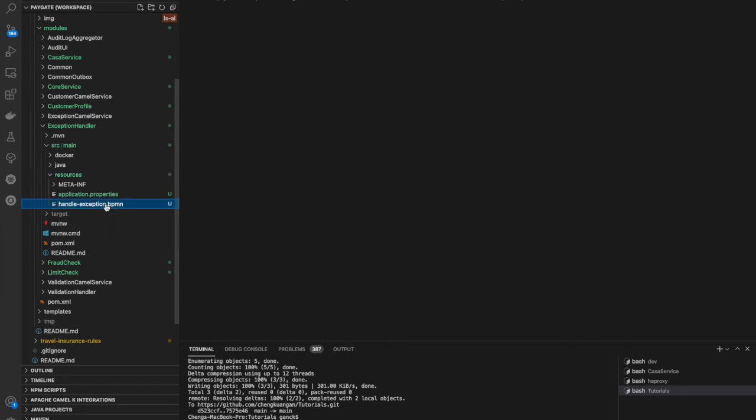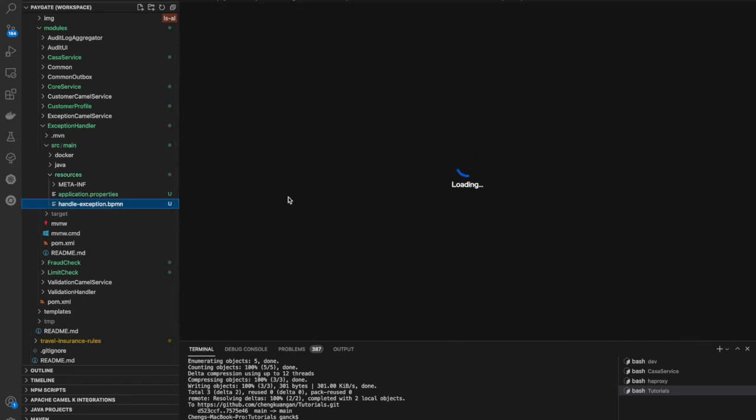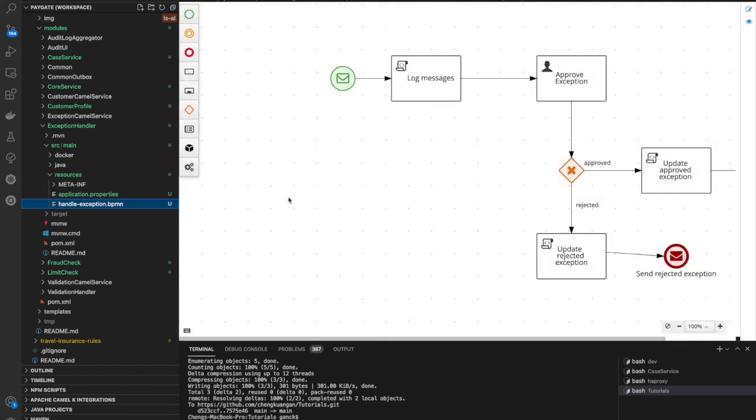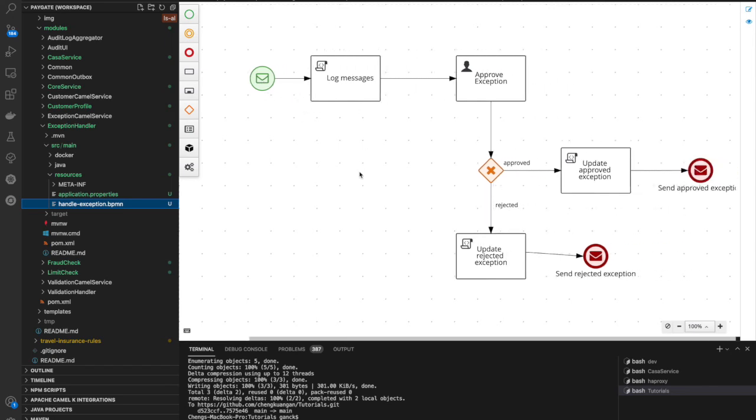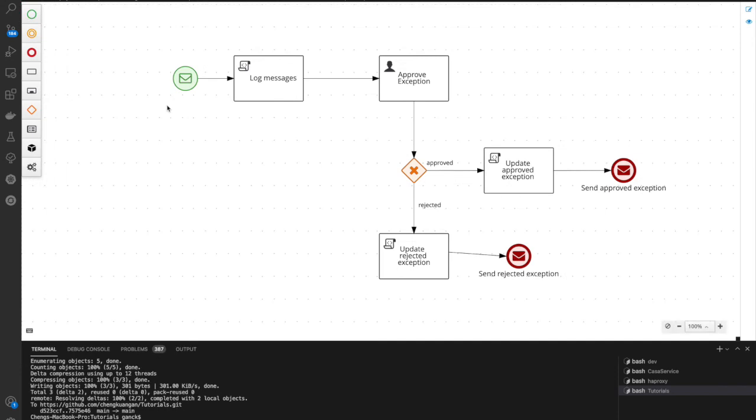By creating this file, when you click on it, Visual Studio Code will bring up the so-called IDE interface, allowing you to drag and drop and design your workflow itself. In this case, what you see here is a message node, the incoming or start node, which will take the messages from a Kafka topic and go through the process. If it's a reject, you will send to another Kafka topic. If it is approved, you'll send to another Kafka topic, right? This is how we consume a Kafka message and produce a Kafka message.